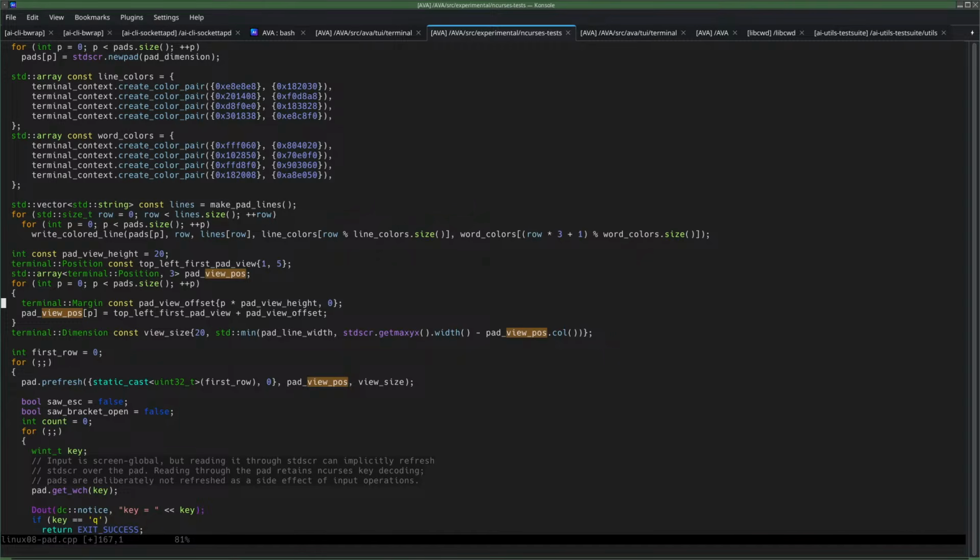Yeah, I don't know. Probably how it works. So we have paired view positions. And the view size needs a call, which is the same for all of them. So I might as well use the first one then. That was that 5, right? So we'll just use this one.